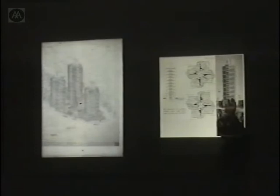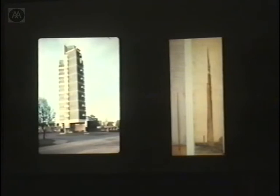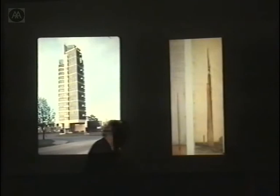All right, so this is basically St. Mark's in the Bowery that Frank Lloyd Wright finally got to execute for the Price family so many years later. And then at the very end of his life, Frank Lloyd Wright designed, and of course this was a publicity stunt, let's face it, this skyscraper, which was to be a mile high. It would make the Eiffel Tower and anything else look like a tiny speck on the ground compared with this building.